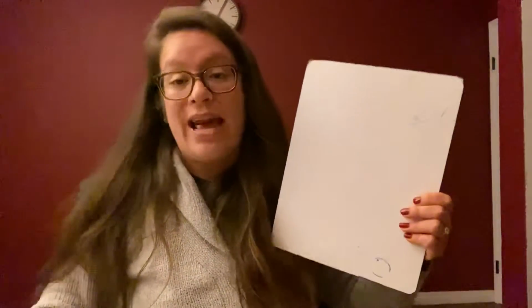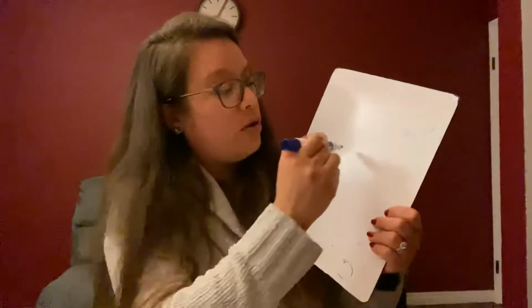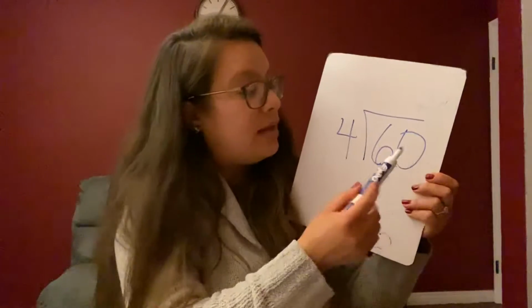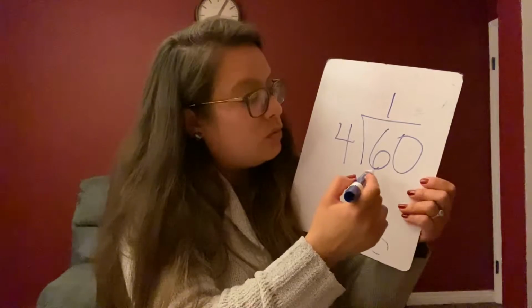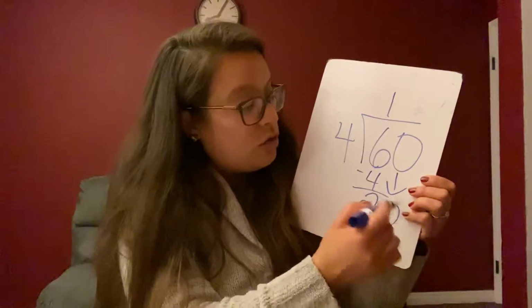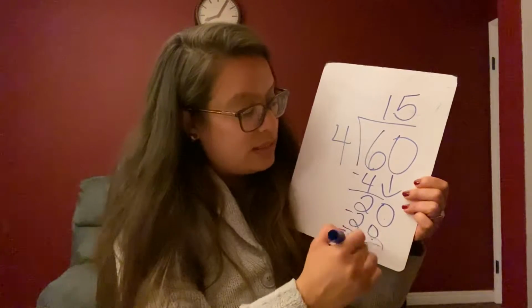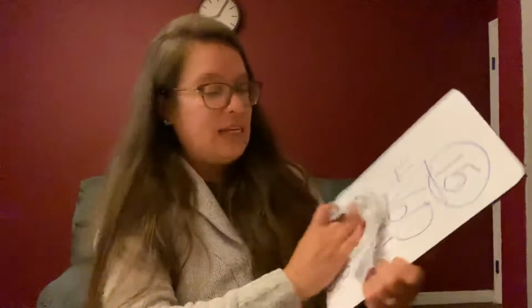Letter B, what is 1/2 of 60? What's half of 60? 30. All right, letter C, what is 1/4 of 60? So you divide 60 by 4. Same thing. 4 goes into 6 one time. 4 times 1 is 4. Subtract. This is 2. Bring down the 0. Start over again. 20 divided by 4 is 5. 5 times 4 is 20. Subtract 0. So what is 1/4 of 60? 15. Great.